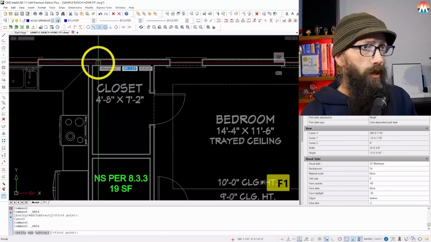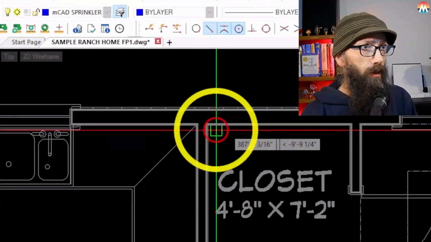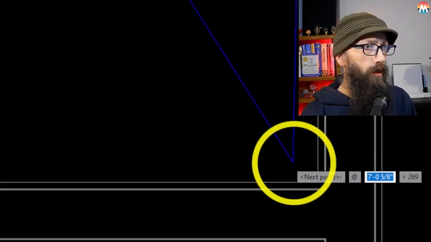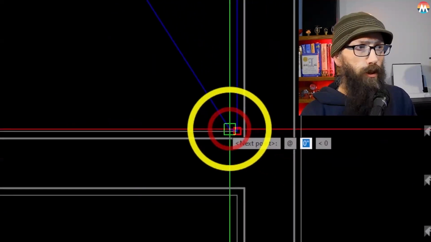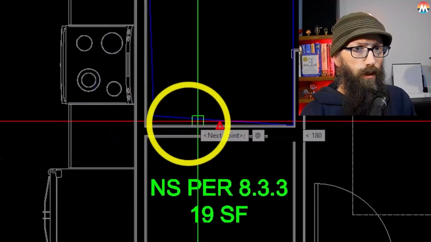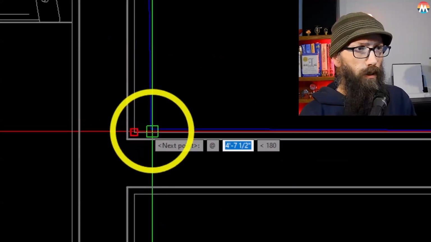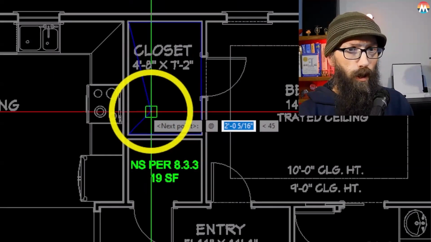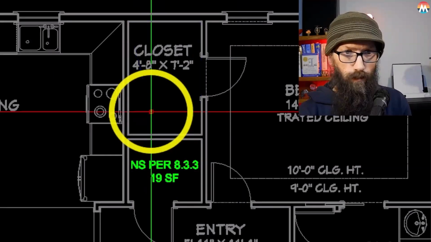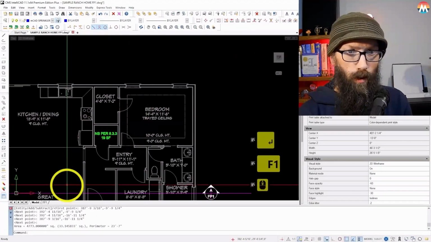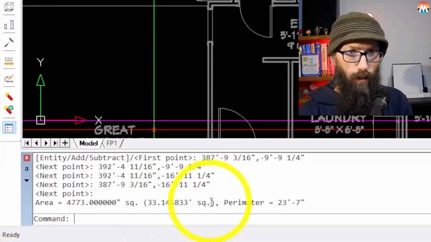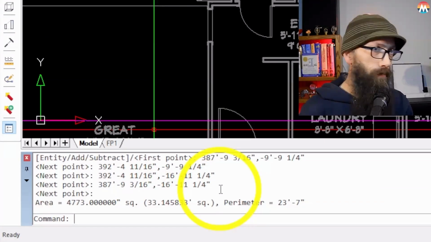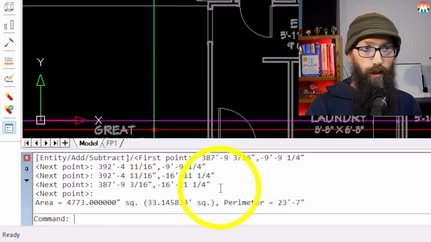So I'm going to area, and then I'm going to go corner to corner to corner to corner. Now I'm going to hit enter. And we got 34 square feet. So that's more than 24. So it's got to get a sprinkler.